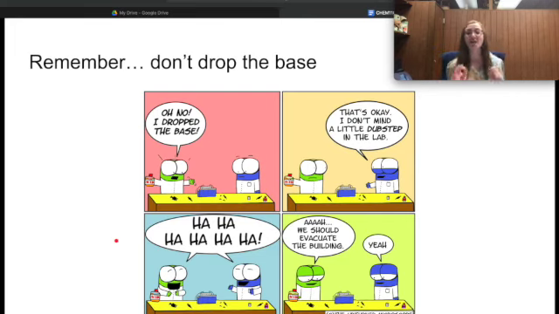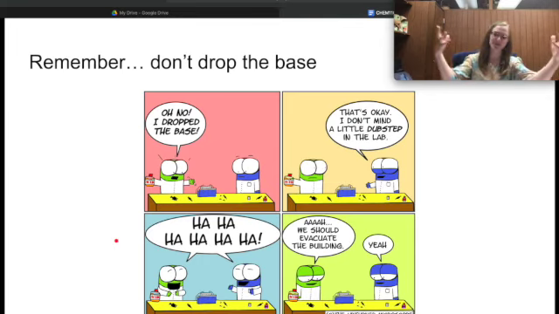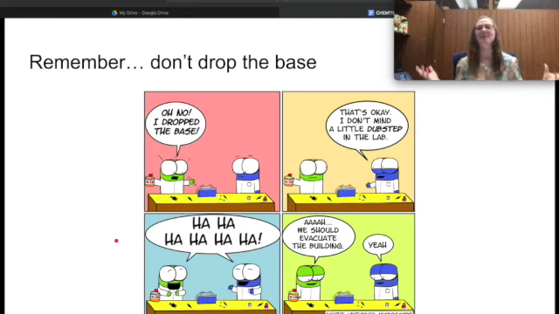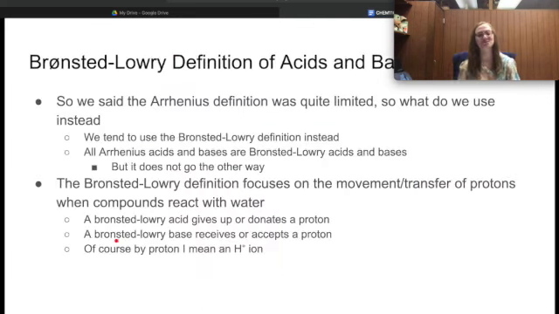I've stuck a little comic in here. I hope you guys like it. You can go ahead and check it out in your lecture slides. But this is kind of how I picture us a little bit in the lab this week as we're doing our titrations. But let's be careful not to spill. Let me know if you have spills. But dubstep's always allowed in the lab. So, good going. So back to the chemistry.